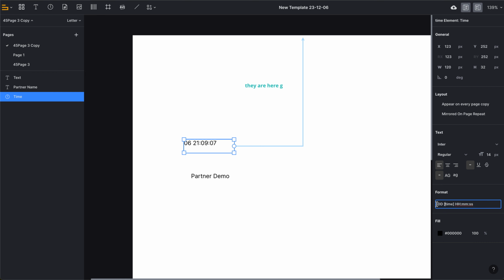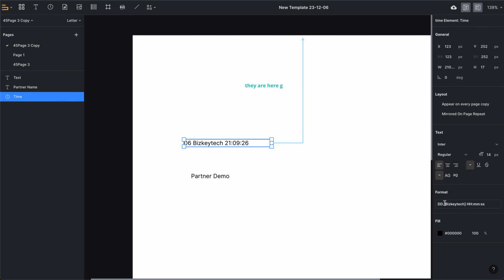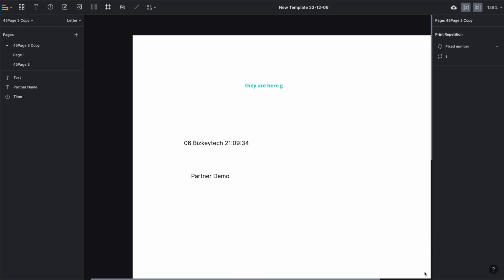For example, if I use double D, square bracket, time, and then the rest of it, it shows the value of time here. For example, if I use Bizprint, it shows the value of Bizprint here. But remember that you need to enclose it in square brackets.